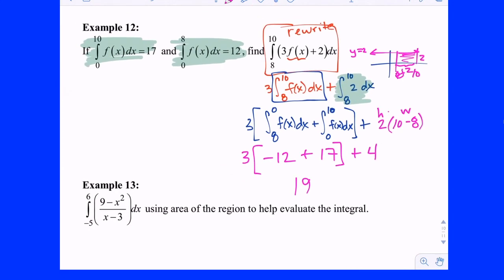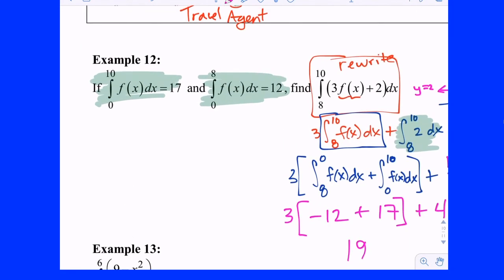It's all about isolating the integral of f of x, pulling constant multiples out front, splitting it up with the additive interval property. Make sure you have your parentheses if any numbers out front. And then anything that's just added, that's just a vertical shift. That's just taking the graph and creating like a little platform, a little rectangular block of platforms for the previous graph to sit on if you want to think about what it's doing graphically. Okay, these make excellent multiple choice questions, by the way. And you can go practice those in your notes or your worksheet.